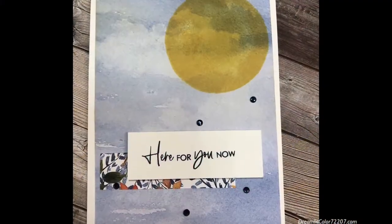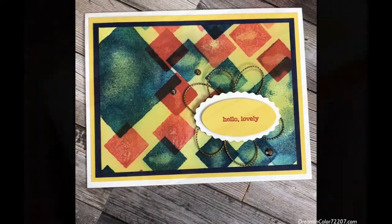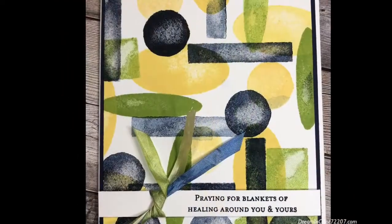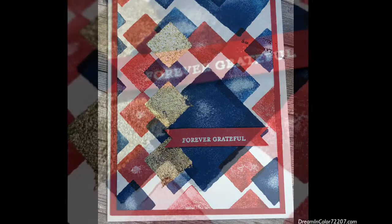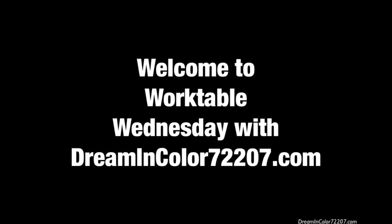Here's what my desk looked like when I finished crafting today. I used the circle stamped on designer series paper and then used the square to make a no-layer mat, using Poppy Parade, Daffodil Delight, and Night of Navy. Each of these cards is done the same way — this is my favorite one. And then I made one somewhat patriotic using gold gilding. Thanks for joining me tonight — please come back, comment, and share this video.